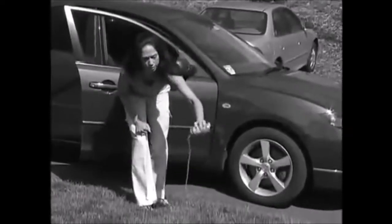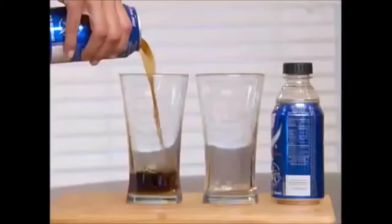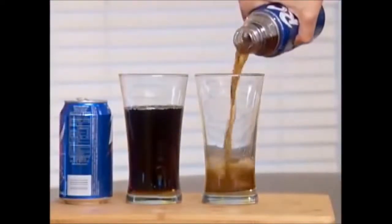Open metal cans can't travel — what a waste! Bottle Top turns your can into a bottle that's perfectly portable. You can't do this with an open can. Amazing! It's great for taking your can of energy drink on a bike ride. Leftover sodas go flat, but Bottle Top turns that can of soda into a screw-top bottle.